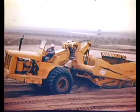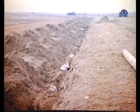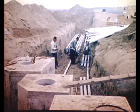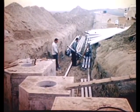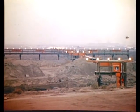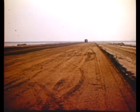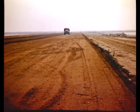With terminal construction underway, utilities are brought into the site. Water lines are left exposed until after they can be tested under pressure. Thousands of feet of electrical conduit are brought to the terminal along the connecting taxiway to provide power for the building and for the electronic navigation aids of the Federal Aviation Agency. But for a major portion of the field lighting, waterproof wires are buried directly in the sand, and conduits are used only under the paved areas.